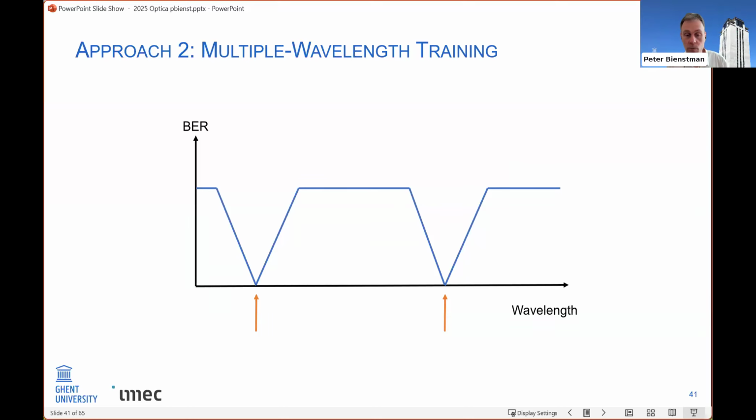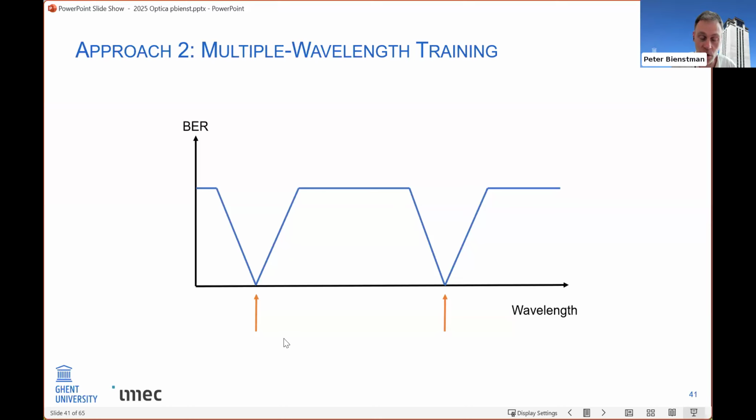If you want a little bit more flexibility and you want different wavelengths that have an arbitrary separation from each other, then you can have this approach, what we call multiple wavelength training. So we not only train for a certain wavelength, but in our training set, we also take examples from a different adjacent wavelength into account, such that we now really ask the training algorithm to get a system that works as well as possible for two different wavelengths.